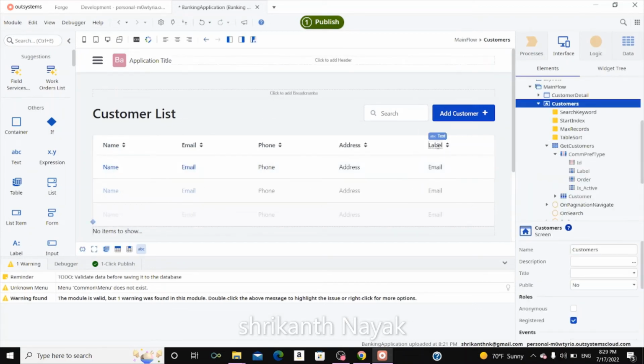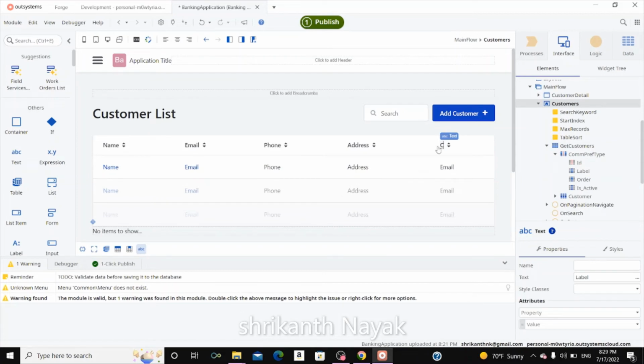So just change the label name here as communication preference type.